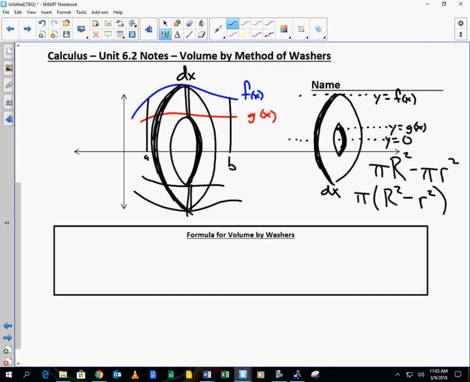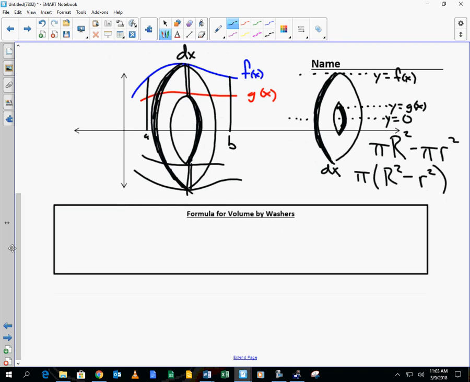Now in this problem, what's the big radius? What's the little radius? Very good. And so if I want to do an infinite number of them, I just slap on an integral, right? We have pi times the integral from a to b of big F of x quantity squared minus q of x quantity squared dx. So really, instead of using f of x and q of x, we should pick our middle part. Always f, that's the big radius. That could change. This could be a general idea.